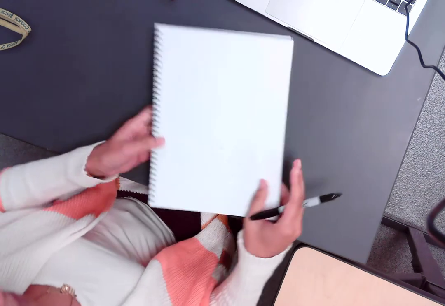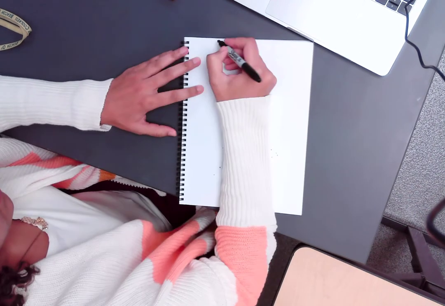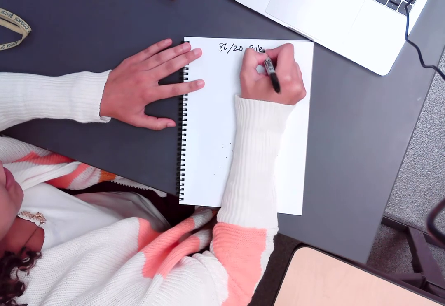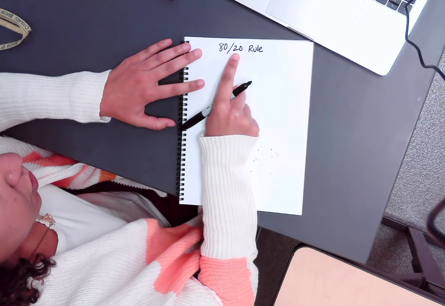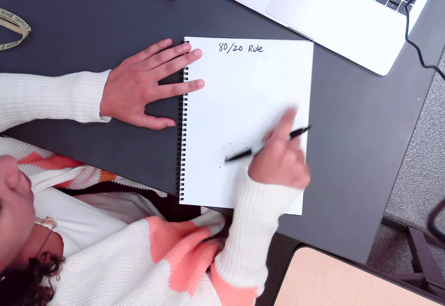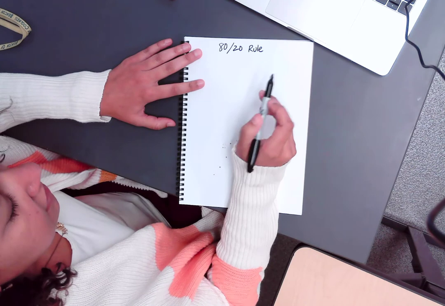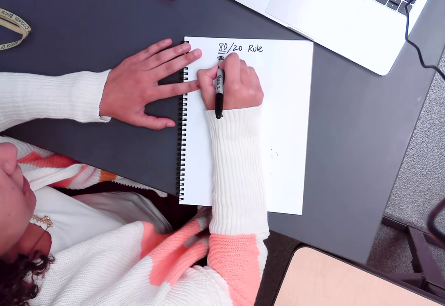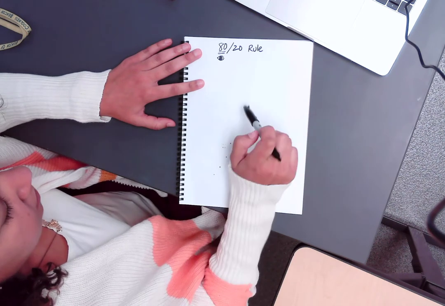So we're going to do that part together. Let me jump over to a fresh page. I'm going to do my hand in a pose, and I'm going to think of this as an 80/20 rule, meaning I'm going to look at my object 80% of the time and 20% of the time I'm going to be looking at my paper. That will prevent me from drawing that schema or that image, that picture of my brain, and instead I'll be drawing the picture from my eyes. So 80% of the time I am looking, 20% of the time I'm looking at my paper and I'm drawing there.